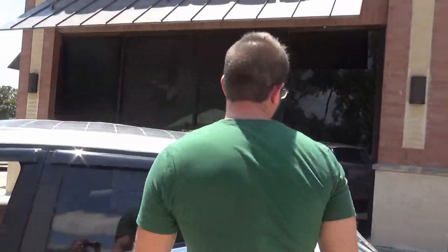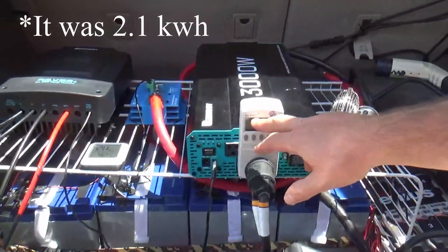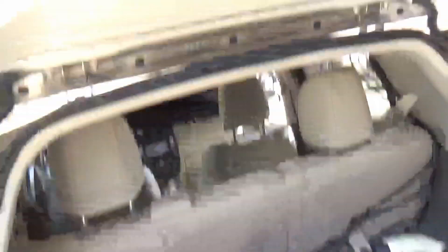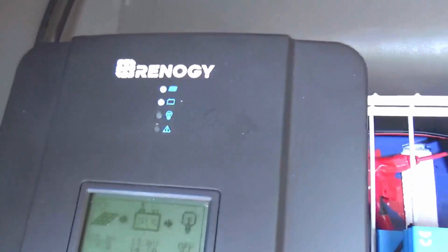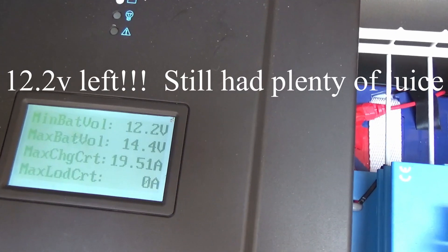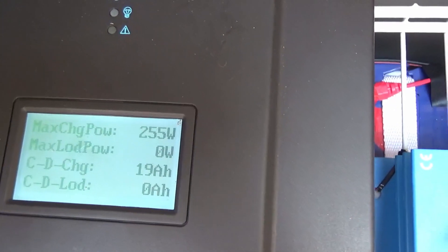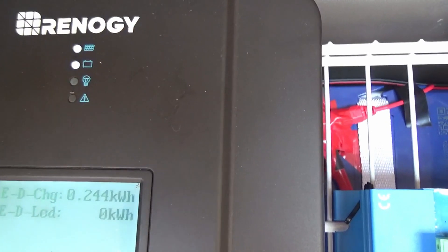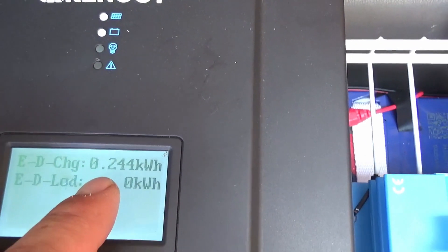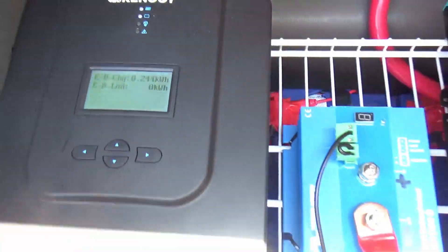I forgot to look at the kilowatt meter before I shut the power off, but I'll go back on the video and look — it should be on there and we can get a reading of exactly how many kilowatts were put through. One of the really cool things about the Renogy MPPT is I can go into history and look at today — zero days ago. Max charging power: we hit a maximum of 255 watts, that's pretty good. And it says 0.244 kilowatt hours — that's how many kilowatts we were able to put in using just the panels in this hour and a half. We hit a quarter of a kilowatt. I'll crunch some numbers later and see what that would add up to over an entire day.